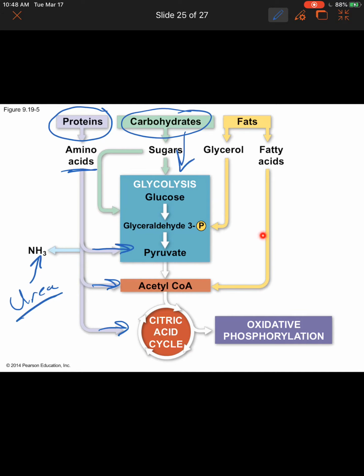Fatty acids are converted directly to acetyl-CoA, so their energy is funneled in that way, and again, finally, the electrons go to oxidative phosphorylation. So the point here is that aerobic respiration is very versatile. It doesn't just rely on sugars. We can eat a piece of pepperoni pizza, for example, and you get obviously carbohydrates from the dough or the crust, but you also get fats and proteins from the pepperoni, from the cheese. We can take advantage of all that.